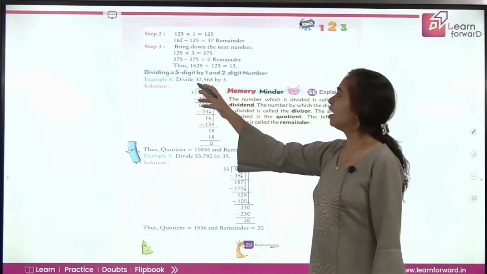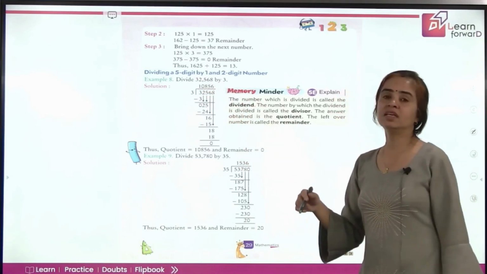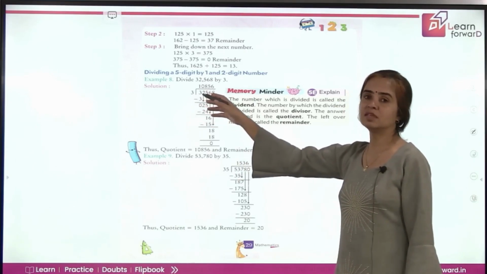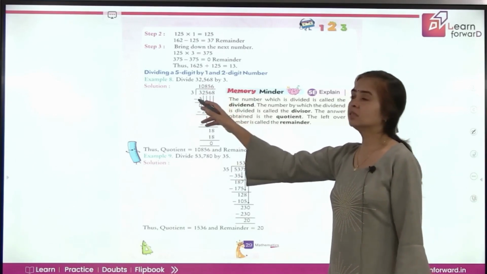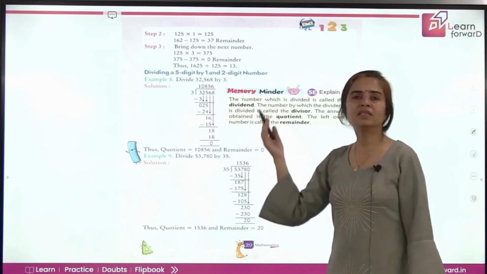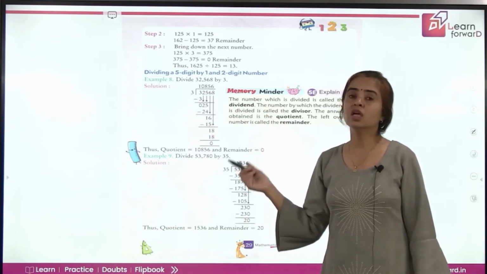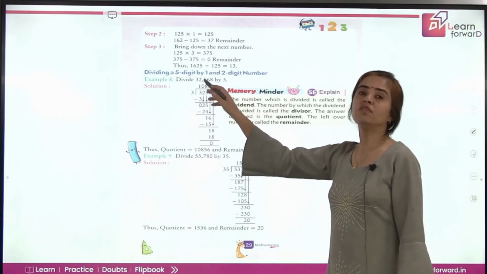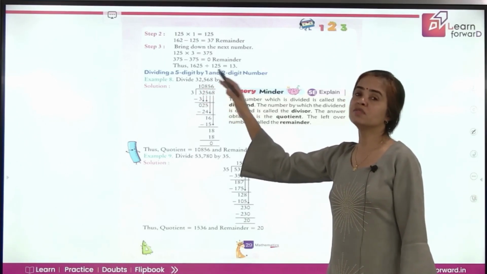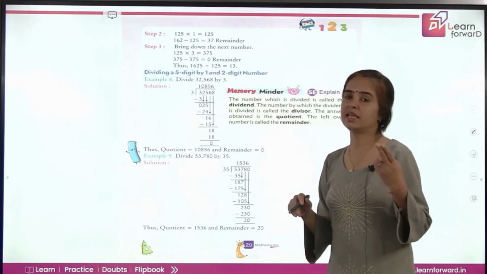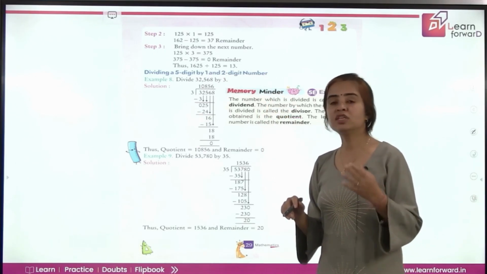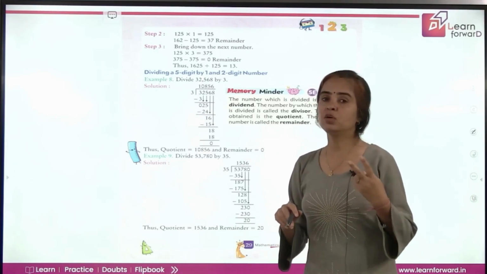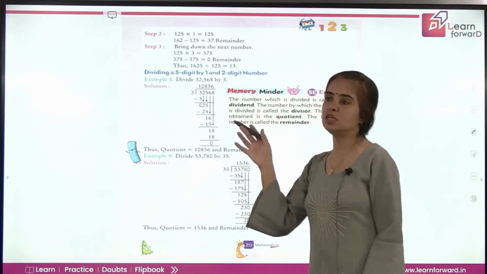Now, if you have 32,568 divided by 3, it's so simple because this is just a division by a one-digit number. 3 ones are 3, you bring down 2. But 2 is not divisible by 3. So, before bringing down the next digit, always put a 0 in the quotient, because we cannot take two digits like that. Whenever you are doing division at one step, you can always bring down one digit. If you have to bring two or more digits, you have to add zeros in the quotient.